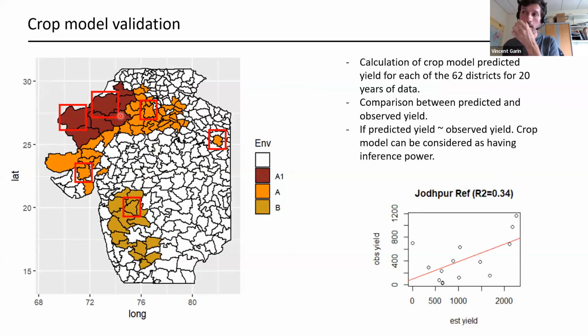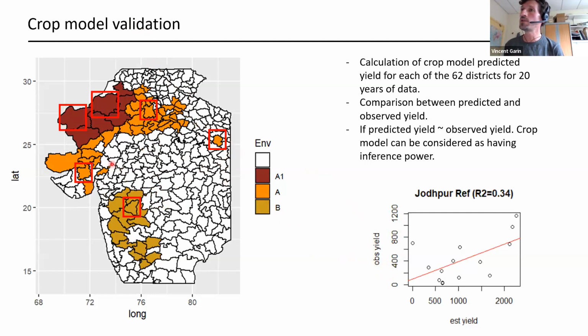But before doing that, we need to make sure that the crop model gives us a picture of reality that is reliable, which means that we need to validate the crop model. To do that, generally we take a set of observations. It can be experiments that have been run on the station. In the case of a TPE experiment, generally we try to validate the crop model given some observations at regional scale. So here, for example, we had some observations about the yield in the different districts over different years.